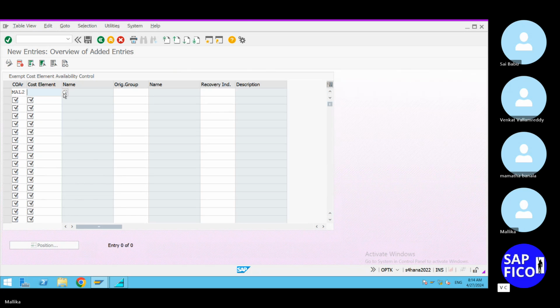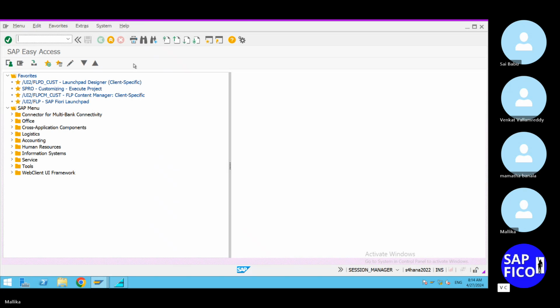What we need to do is go to the new screen and try to create the raw material expenses, the primary cost elements and all. See, I'm just giving you much information on all these things, all of you.